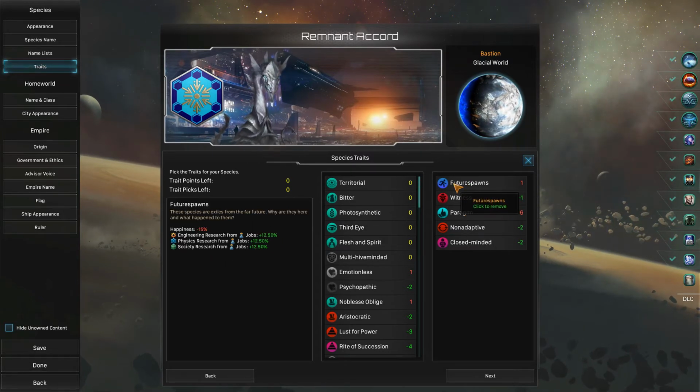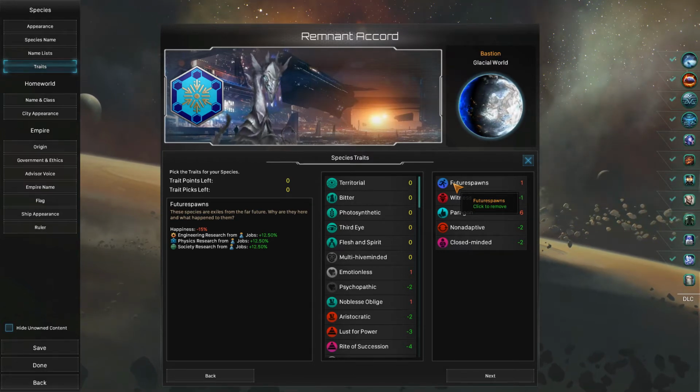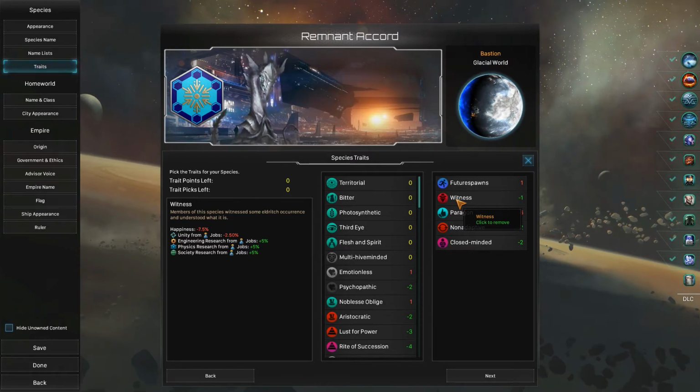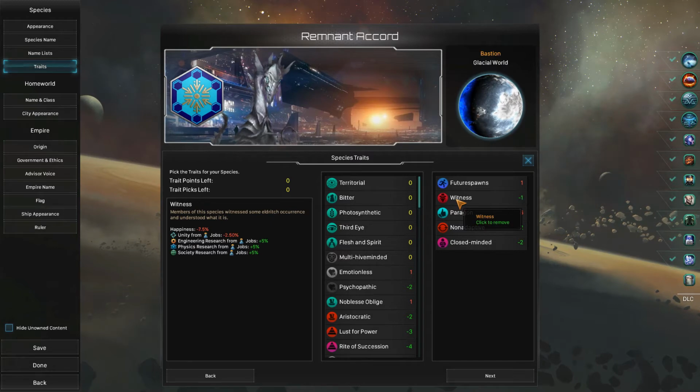Okay, so we have Future Spawns. These are species exiled from the far future. Why are they here and what happened to them? It's minus 15% happiness, but 12.5% research for everything. Witness: members of the species witnessed some eldritch occurrence and understood what it is. So my people are not very happy. Minus 2.5% unity, but 5% research for everything.